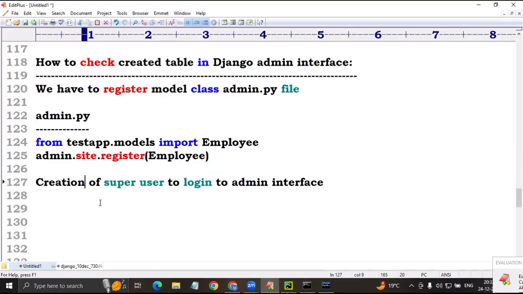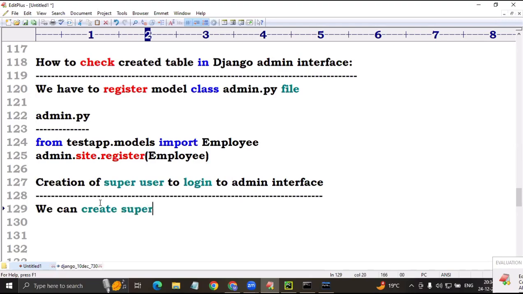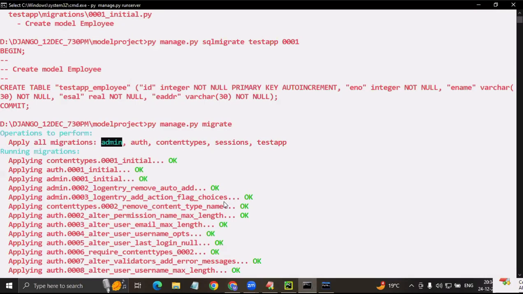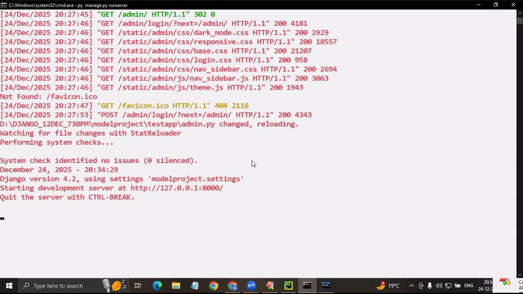So you have to create one username and password to log into that page. So what is the command? First, stop the server; we started the server, stop it. Because I want to execute commands, stop the server.